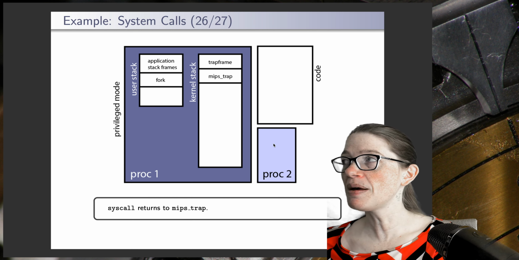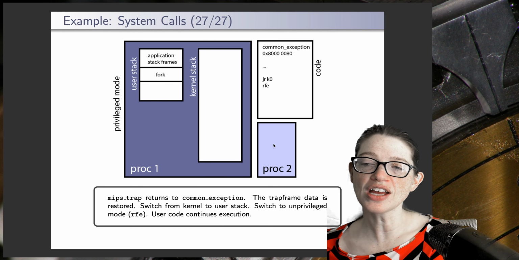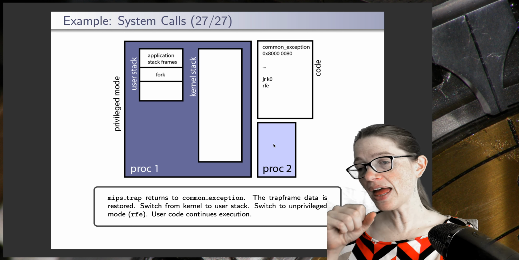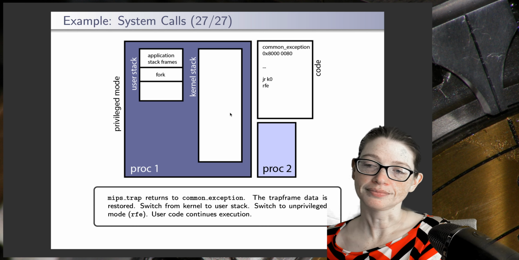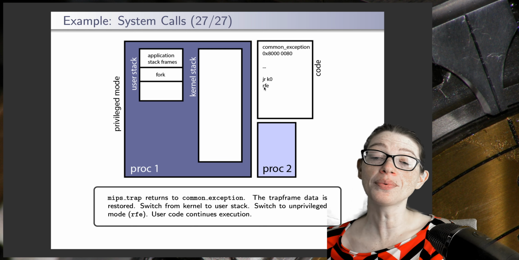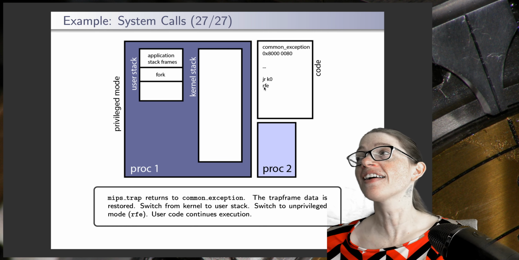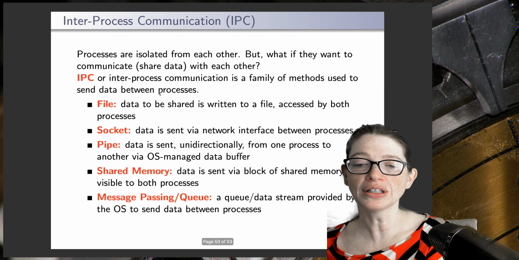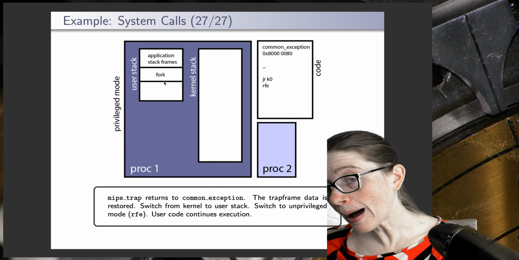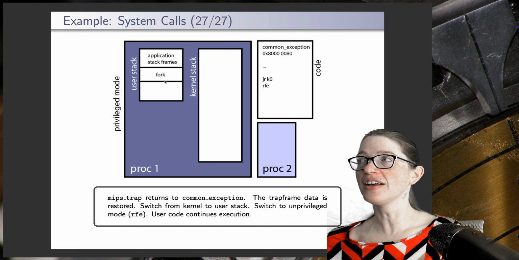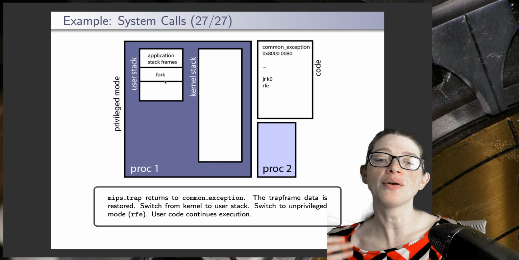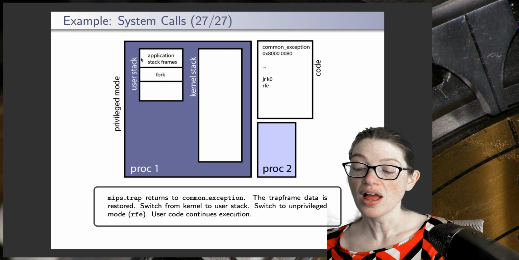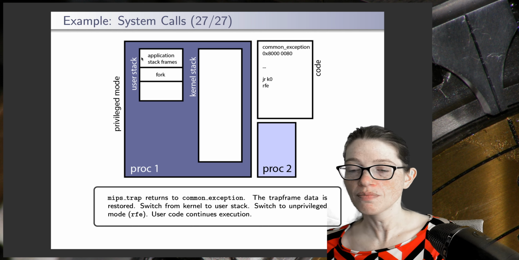That will return us to MIPS trap, which will return us to common exception, where we'd restore the trap frame, switch back to the user stack, and then, using RFE, we'd return from exception, which switches us back into unprivileged mode, where fork in the user land would end up with the return values from sysfork, and it could handle them and return those to the user program. So there you go. That is how that actually works.